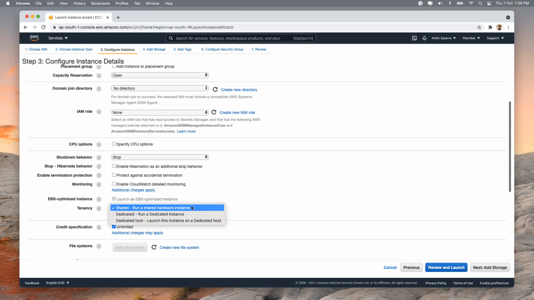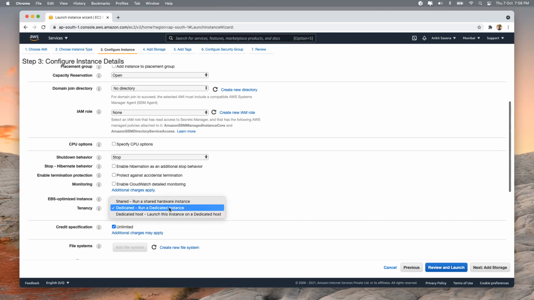Tenancy, you can run it on a shared hardware or a dedicated host or dedicated. Now, in short, it simply means that let's say AWS has a big server of 10 CPU and 10 GB RAM. Out of that, 1 CPU and 1 GB RAM has to be used by you. So that is something known as shared hardware. So 1 CPU, 1 GB RAM by you, 1 CPU, 1 GB RAM by someone else, 2 CPU, 2 GB RAM by someone else, and so on.